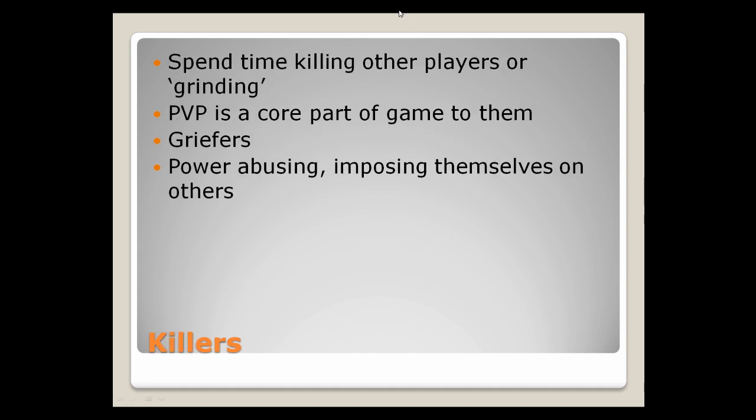And finally, killers. These are the PvPers of the world. PvP is a core part of the game to them. They like to kill other players for fun. They might grief other players, power abuse, or impose themselves on other players by forcing them to perform menial tasks or stopping them from entering certain areas, things like that. They'll spend time killing other players, or even NPCs. They'll like to kill NPCs, grind, that sort of thing.